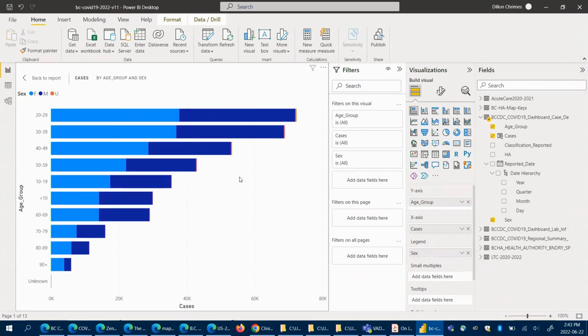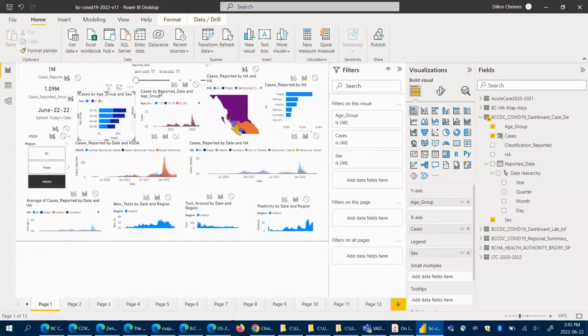Oh, there we go. Age group cases. Ah, right. Let me just do this one. I have two more graphs, and then I also want to talk about some of the formatting stuff. And obviously, there are design features in Power BI for visualizations that I'm not really touching base on too much, but they are important.